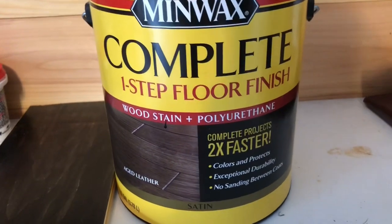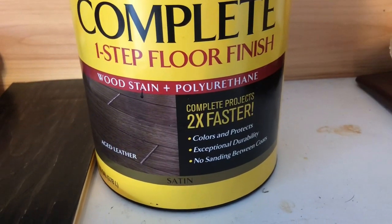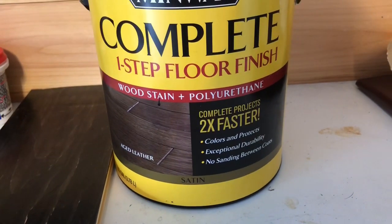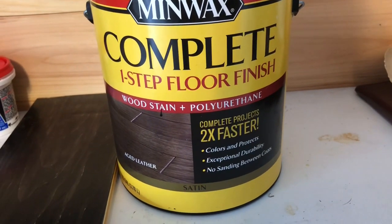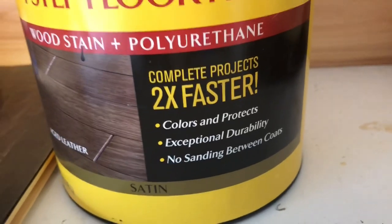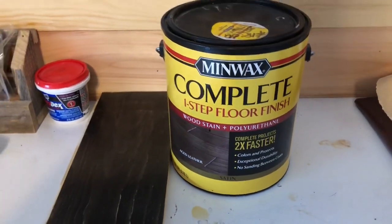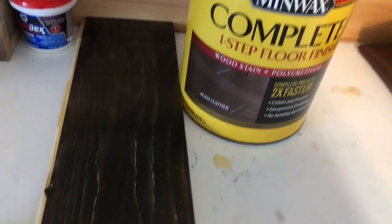So you can see it says complete projects 2 times faster. Colors and protects, exceptional durability, no sanding between coats. I want to say that at least 2 of the 3 promises here are nonsense. It is easy to use, like I said. You install your flooring. In this case, we used white pine.